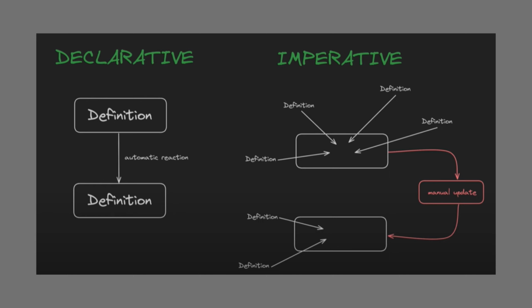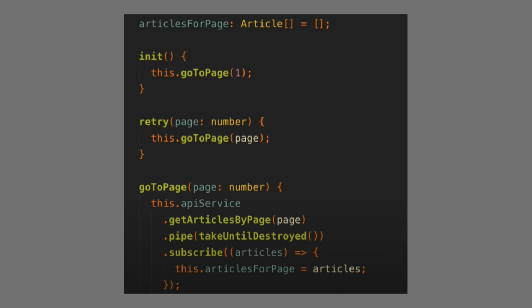So let's take a look at an alternative version of setting our articlesForPage with a manual subscribe. Now we can't see the complete behavior of articlesForPage and how it changes over time just by looking at its declaration. We need to look for anywhere it is referenced to see how it is being changed. This probably doesn't seem like that big of a deal with a small snippet of code where everything is all together like this. But articlesForPage could be changed anywhere, and as we add more code, things start to get more tangled, and we might end up missing some behavior.